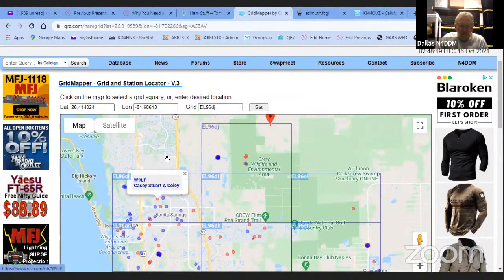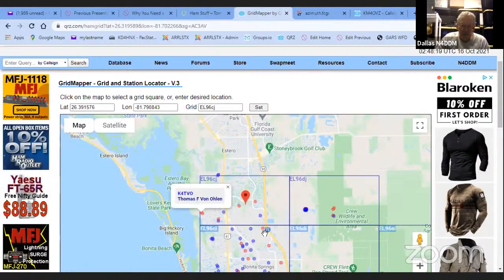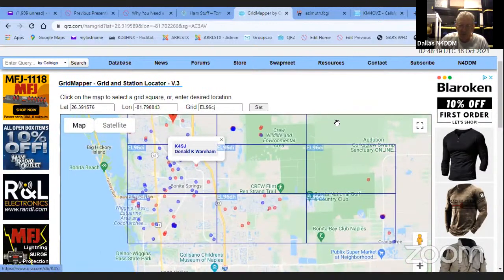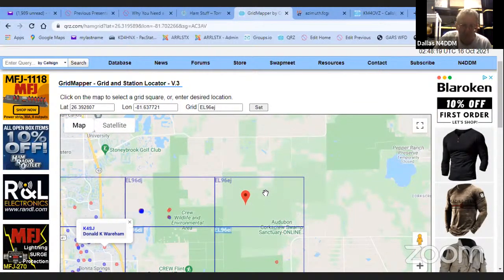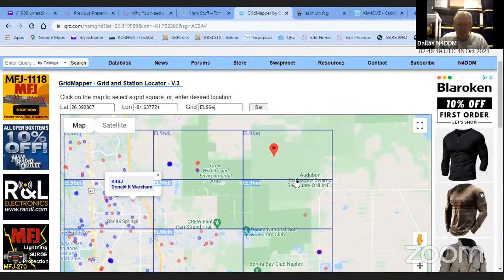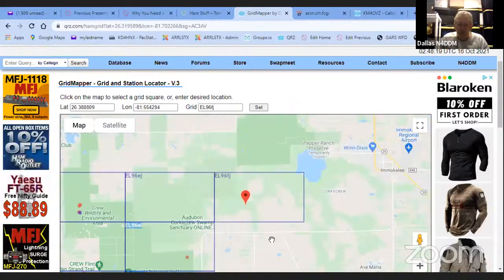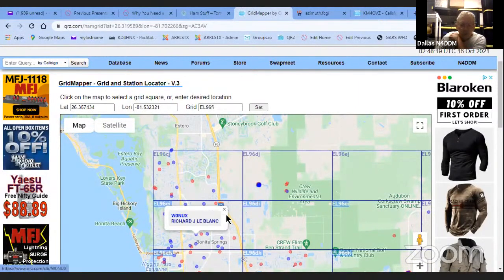And I've used it because when we were in Austin, we had the chance to put a repeater on a water tower, and they had like 6 or 7 water towers in the county. And they were basically telling us, we get to pick. And it's like, okay, you got all these people over here and you go over here, and it's like, wow, we're going to use this water tower right here, okay? No, we're not going to put a repeater out on this water tower because there's one ham over here. There's none in that zone. Oh, there's none over here. There's 3. No, let's put it over here where there's lots of hams. Yeah. You know.